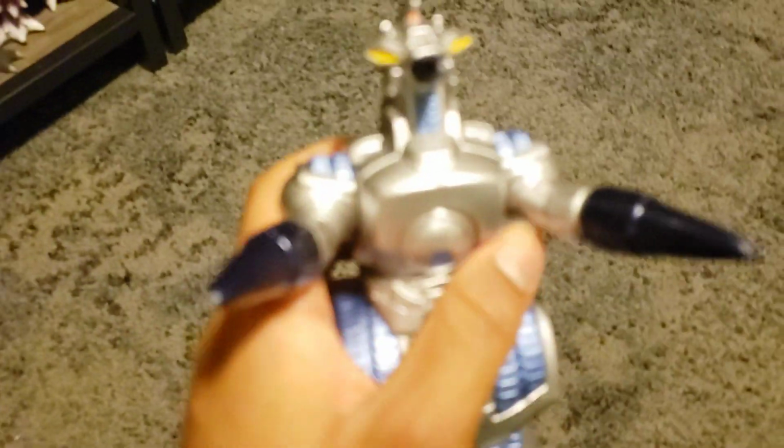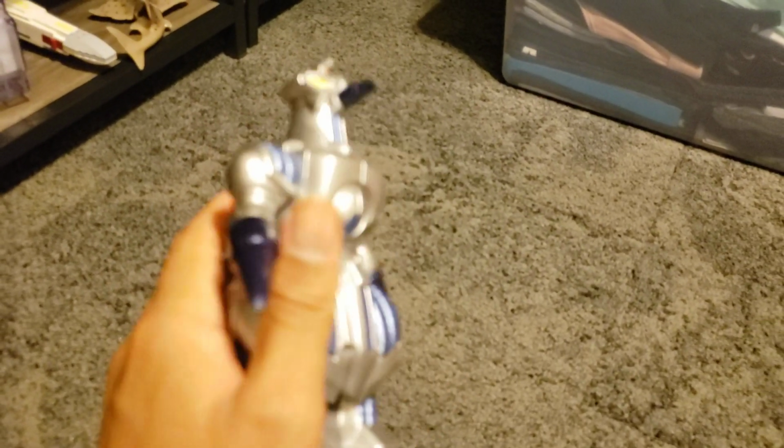My next figure is the Bandai Movie Monster Series Mogera. Really happy to have him, and I got the Space Godzilla with him as well. I got both at the same time. Really happy to have him because he matches the Space Godzilla. Not really much to say about him, but I just really love him because he's one of the only Mogera figures out there. He can move his arms. He can't really move his legs, but it doesn't really matter. At least he can move his arms. Little pelican. Not pelican. Penguin. Oh my gosh, a pelican. Anyway, on to the next figure.